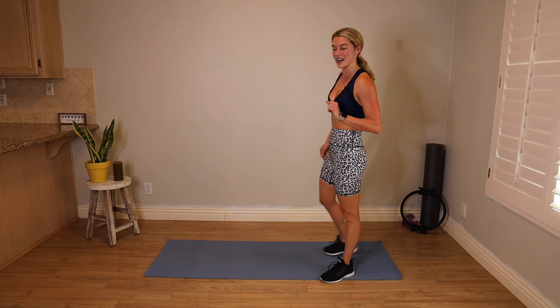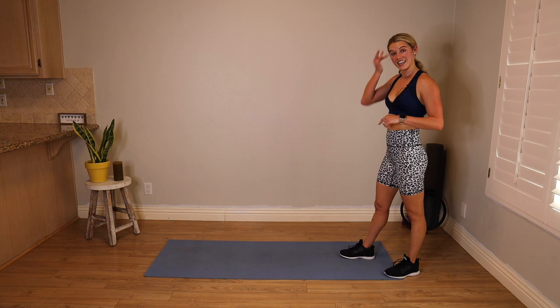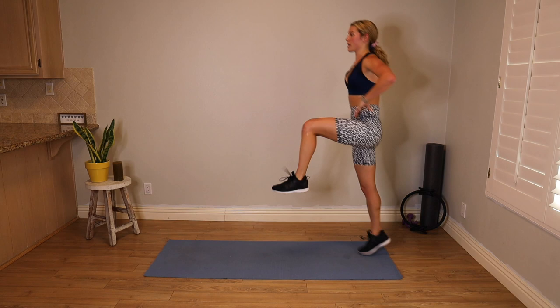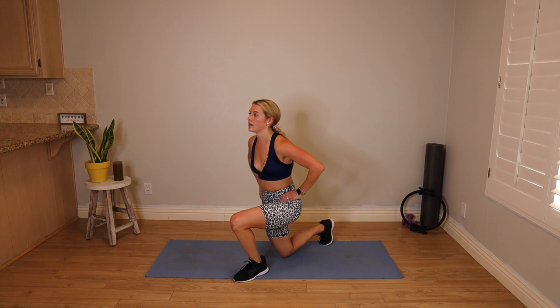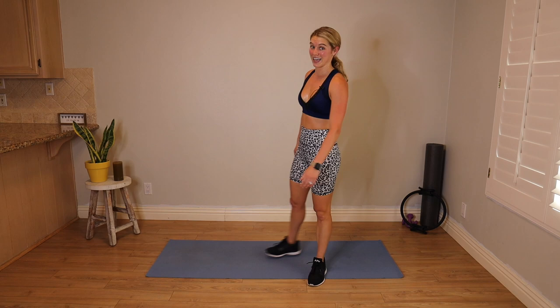Come up to standing — last cardio move. Hands to your hips, it's a front lunge. Left leg for 45 seconds — step front, drive off the leg, hop it up. Let's hit it. Left leg, drive off, hop. The power is sending you back. Only 25 seconds left on this leg and it's done. Shoulders down, quality form. 15 seconds. Hop off that right leg. In 5, 4, 3, 2, 1. Back body — but talk about the legs.